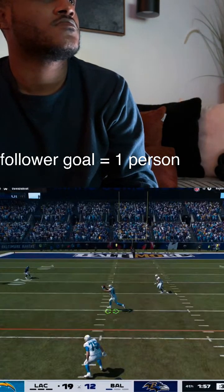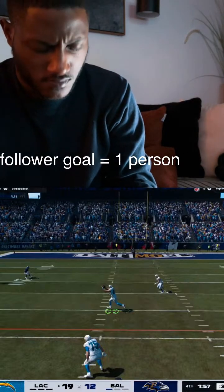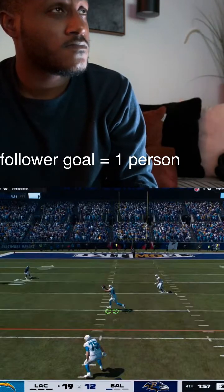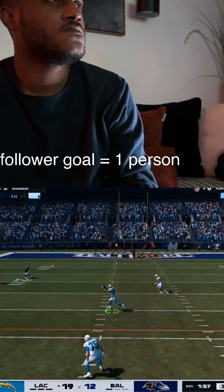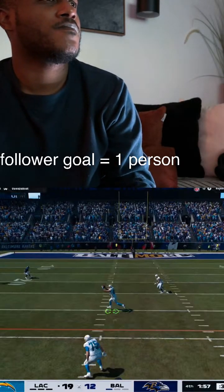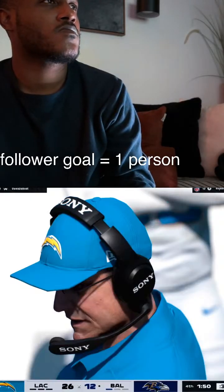Oronde Gadsden, 35 yards. And the Chargers have opened up a 2-touchdown lead here in this fourth quarter. Chargers 26. Extra point up and good by Dicker. And the lead now up to 14. So after the touchdown, here's Dicker out to kick this one off. And not much happening on the return as he'll get this to about the 23. At their own 23-yard line. They'll come up 1st and 10 here.